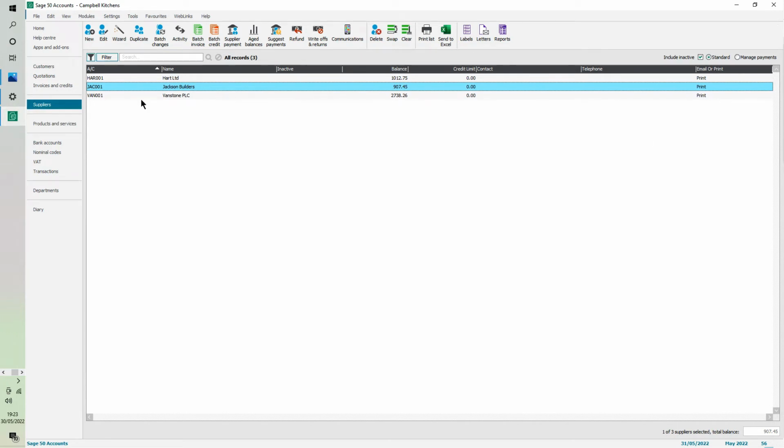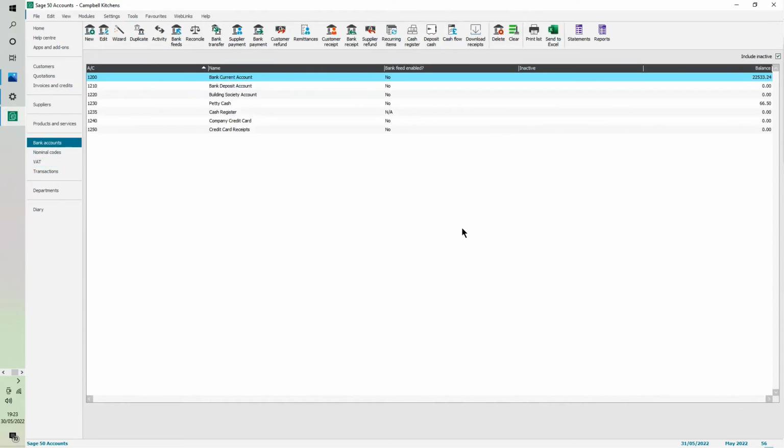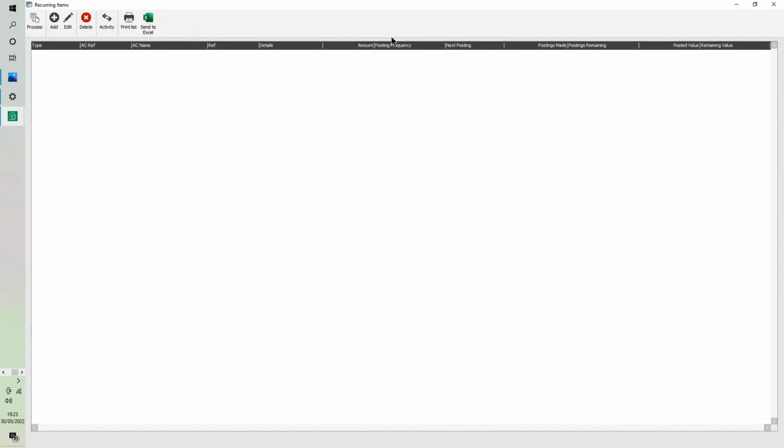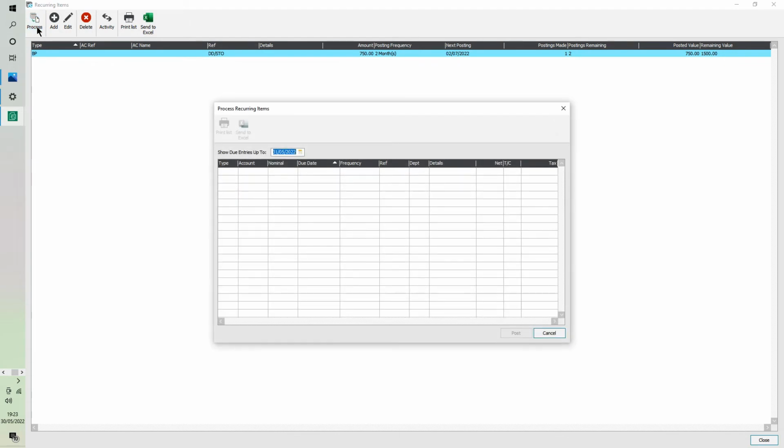Okay, next one then. So this one we see, and students normally manage to correct it, but do they correct it efficiently? I don't know. So basically we've got our postings, it's been made, so there isn't actually one to be made. So if I click process, there's nothing to be posted, or post, same difference here.